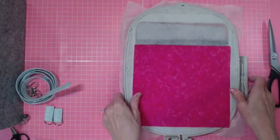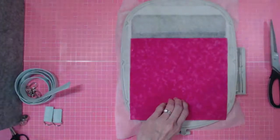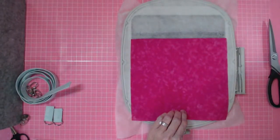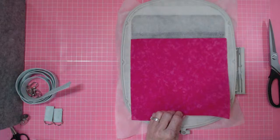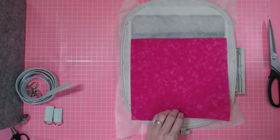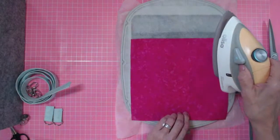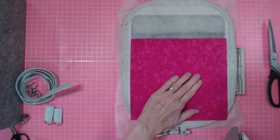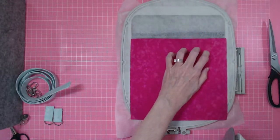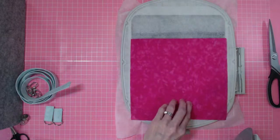So I moved my hoop and press pad a little bit. I've always heard, Maureen, and I hate to say this, but it's true: an iron is just as important as your sewing machine because an iron finishes more surface area of the material than your sewing machine stitches together. Yes. And being able to press in the hoop is perfect. So at this time, you can probably see that moving a little bit. So that's why you want to press in the hoop.